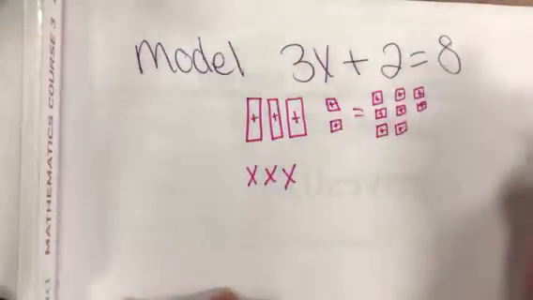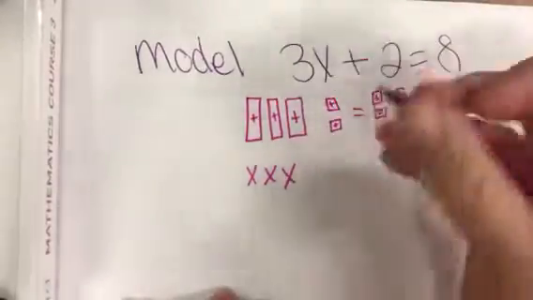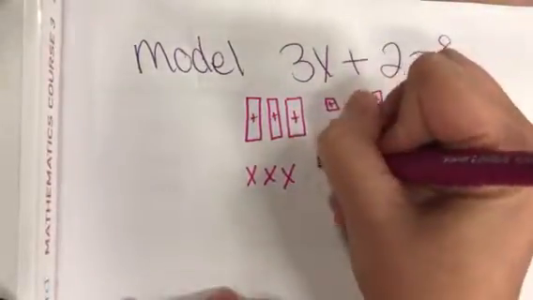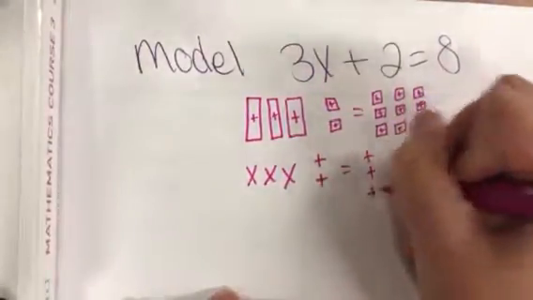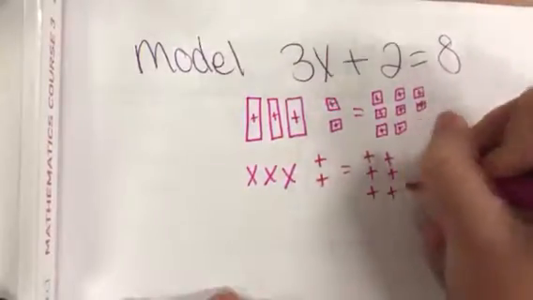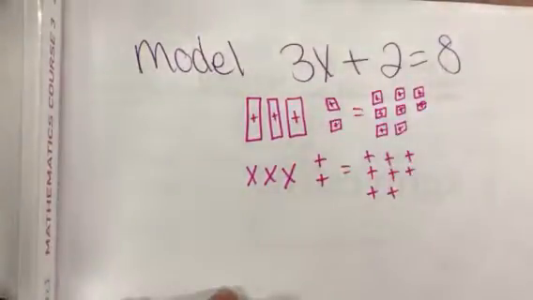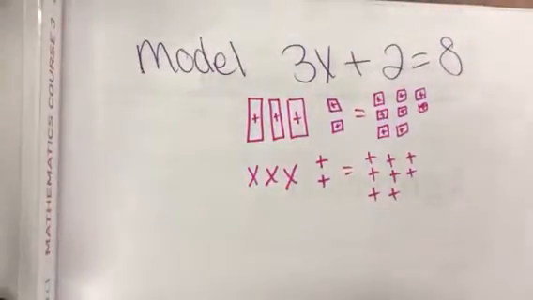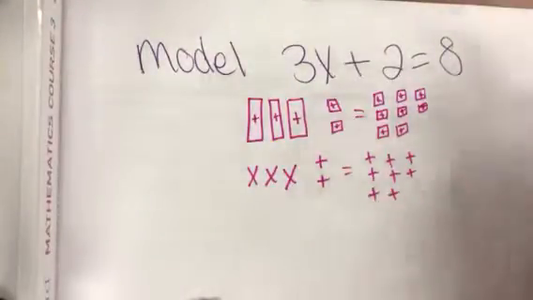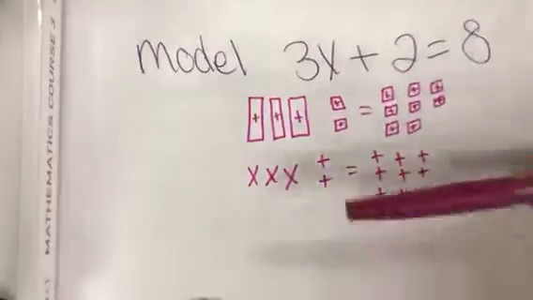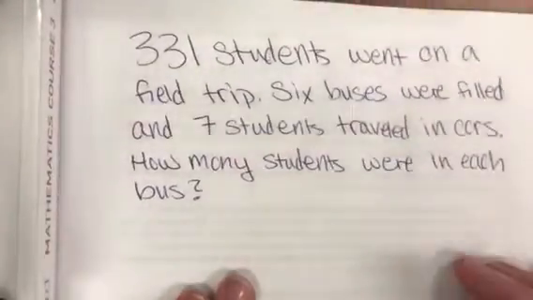Let's move on, and we're going to continue to model this equation the way Miss Green does. We've got 3 little x's, and we've got, is this how I do this, with plus 2? And then, am I doing this right? Yes, and then 8 positive pluses. Well, obviously pluses would be positive. Did I model it correctly for you, Miss Green? Okay, perfect. So that's the same model. They mean the same thing. Sometimes I've seen it where they put it in circles, and that's okay too. Pay attention to what's going on. That's just the modeling. No solving.